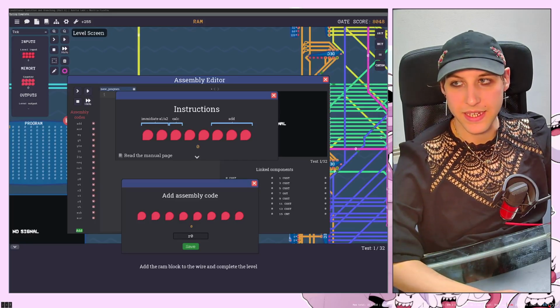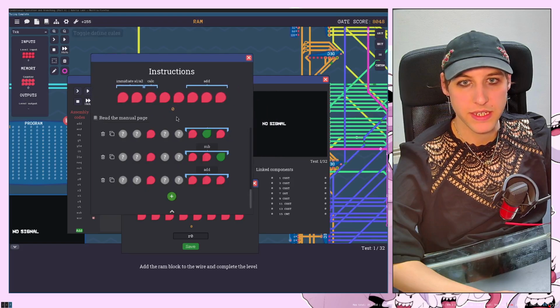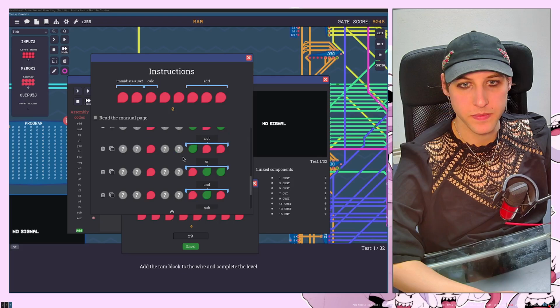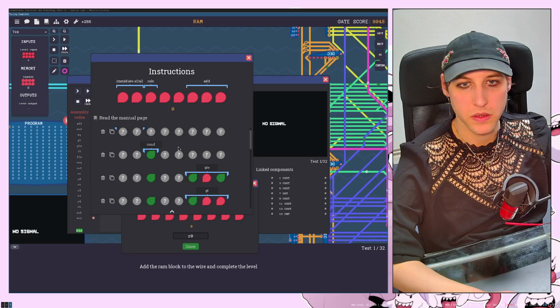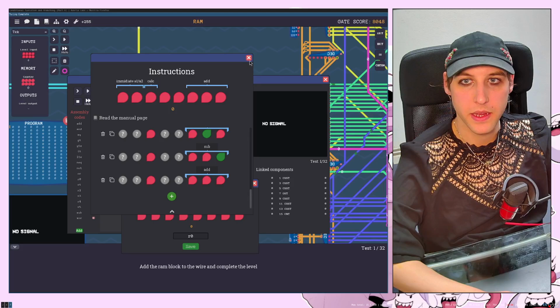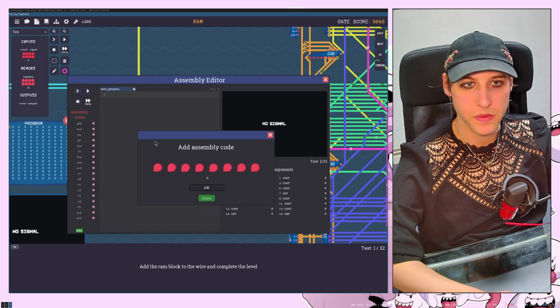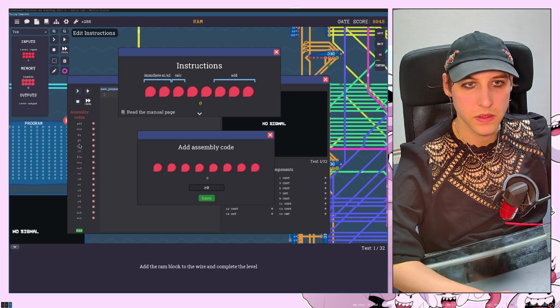Well, as I said, I have been reworking all these instructions. They are now oriented correctly. We've done this the last time. And I've already done a lot of them on the left side.